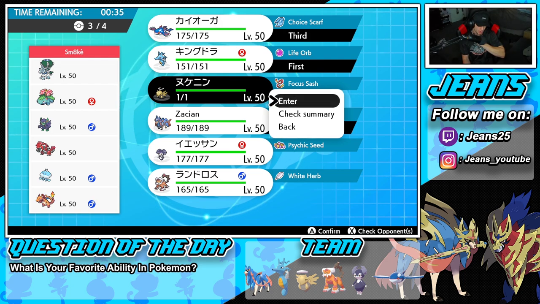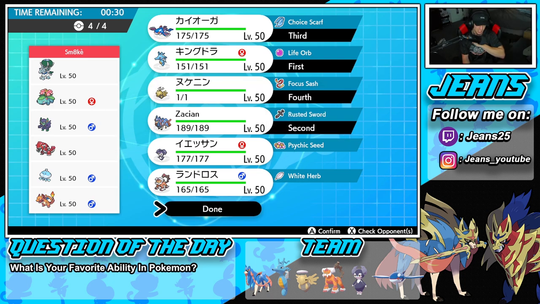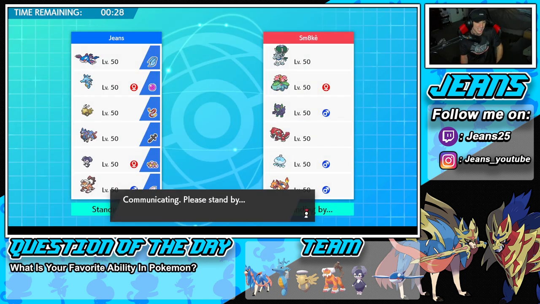I'm with it all day. He has no Follow Me Pokemon, so Trick Room could be kind of easy to counter if we just attack that one Pokemon. But yo, look at Shedinja's HP. 1 out of 1. That is hilarious.